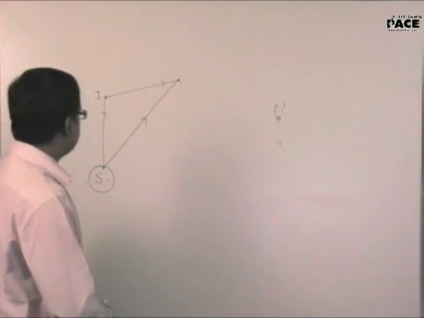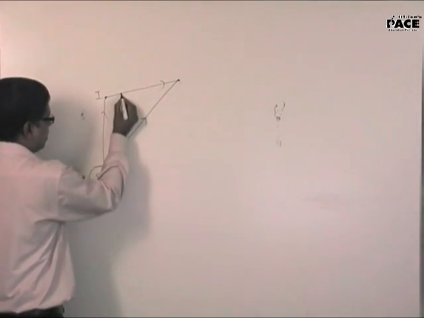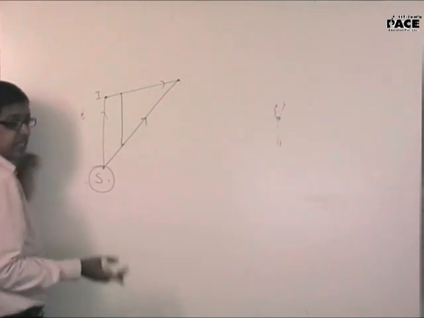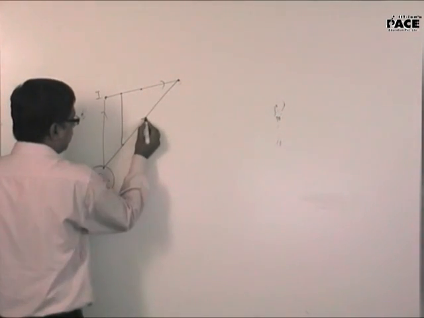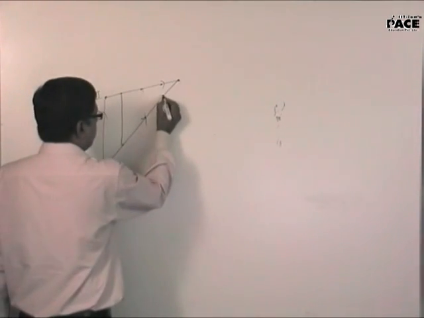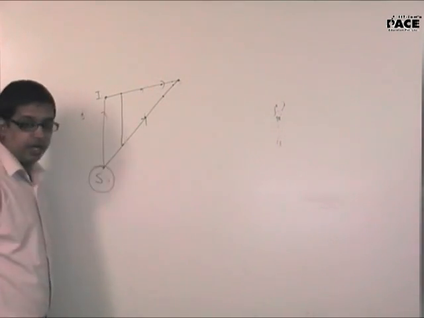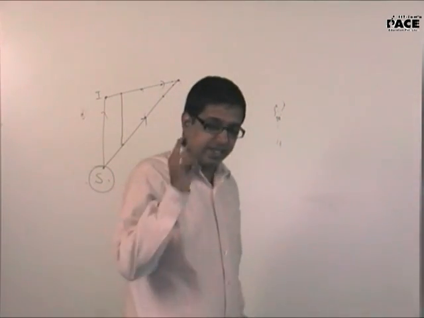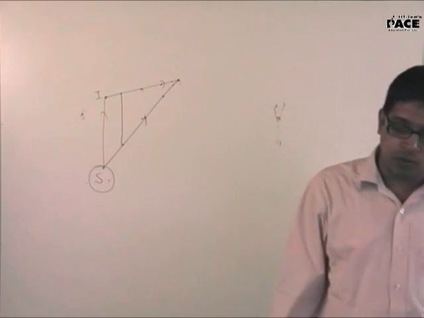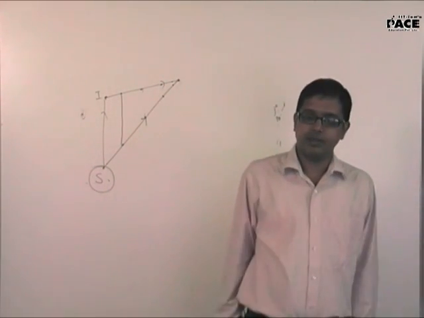In simple language, when I am here, you will be somewhere here. That means the ant will see the distance between us decreasing. When I am here, you are somewhere here. The ant sees the distance further decreasing. When I am here, you are here, and at this particular point we meet. This implies the ant doesn't recognize the fact that I am moving. Instead, it recognizes the fact that you are moving straight towards me.